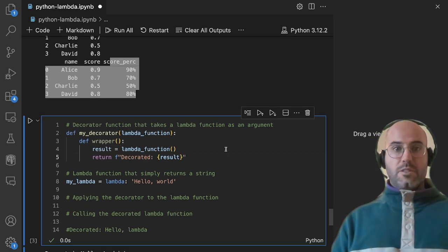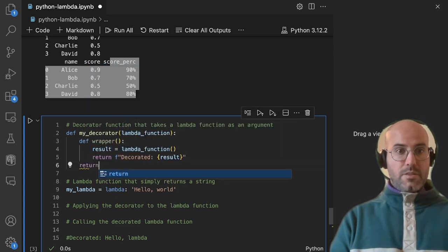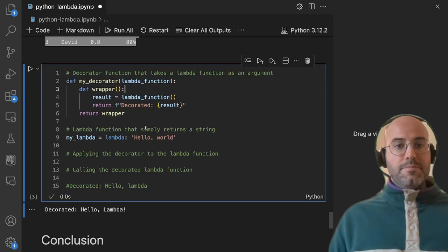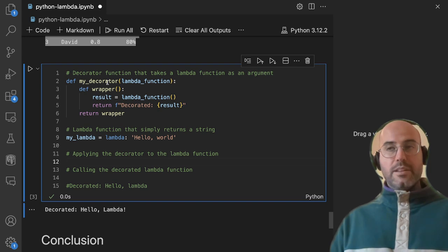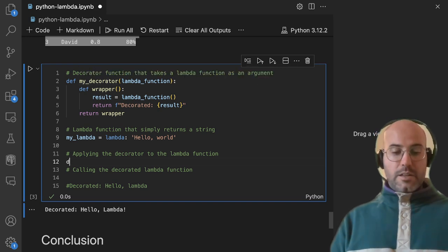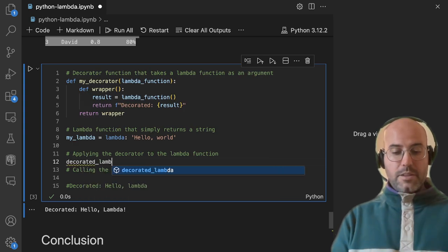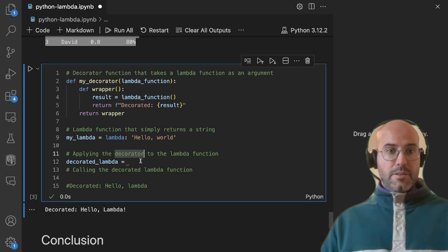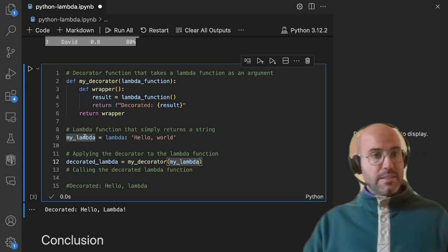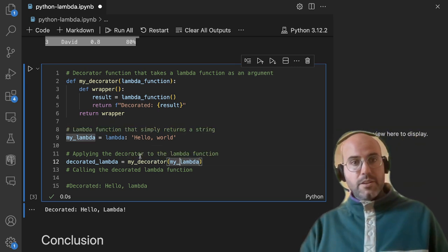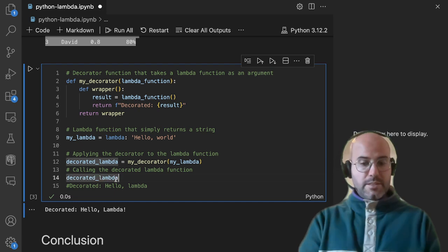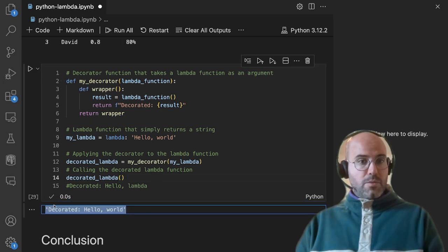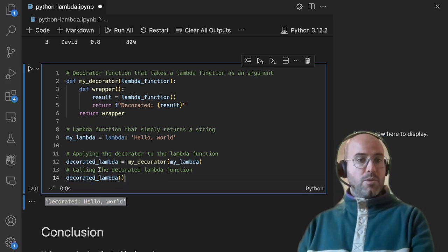That's what the function does, and then it returns the wrapper. So how you use that decorator: decorated lambda equals my decorator, my lambda. You pass in the lambda function to the decorator, and if we run this, it should return what we were trying to do, which is decorated hello world.